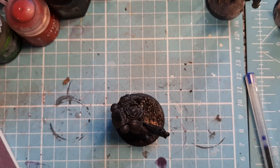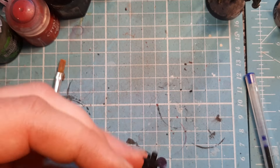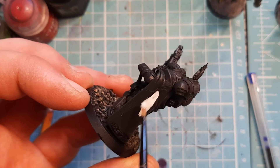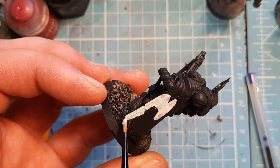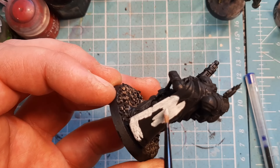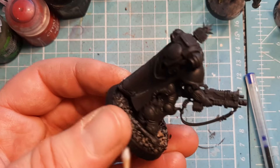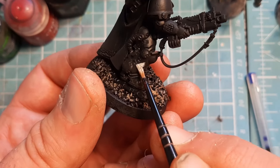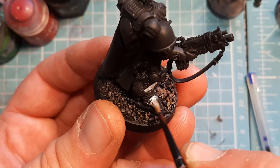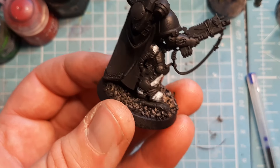The first thing I'm going to do is come in with some Ushabti Grey and start with this cloak. I'm not going to contrast paint it. I've looked at this model and decided I want to stay away from contrast painting this cloak and all that business. I'm going to come in and do the armour panels as well — on this side it's giving me a very light, nice space to put the Screaming Skull on to. I'll go off camera and do the rest of that.